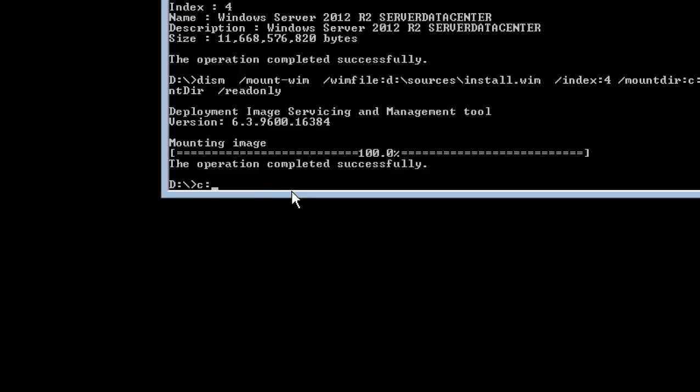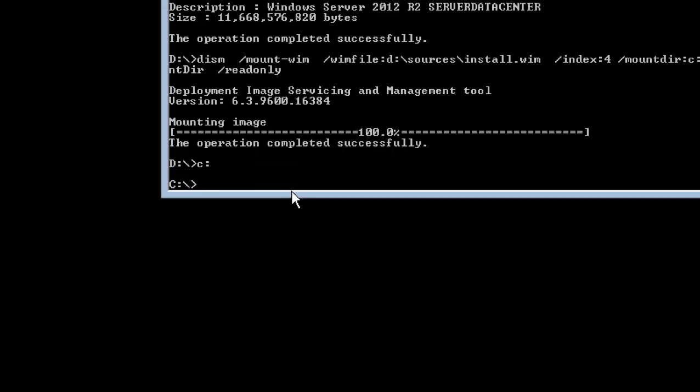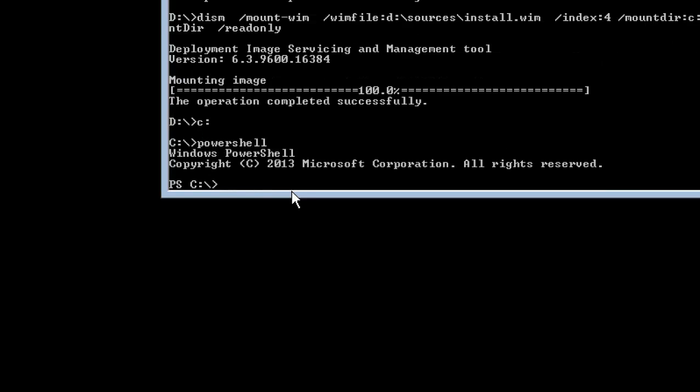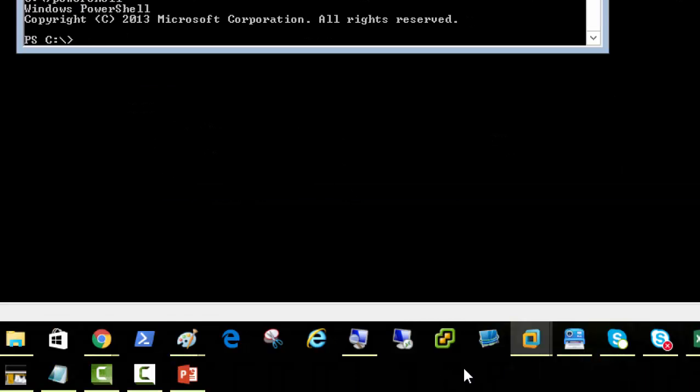So C colon, I'm just changing back to C colon, enter, and then typing PowerShell and enter. Now make sure that PS is written before C. This means the PowerShell commands have been loaded. Now we can use those commands. If PS is not showing, PowerShell commands never run, right? Okay, PS is showing for everyone.